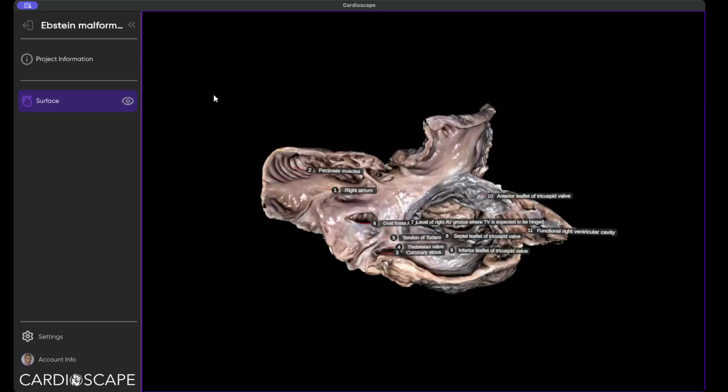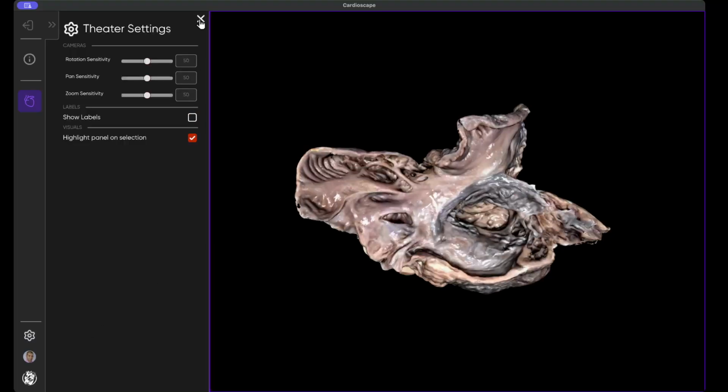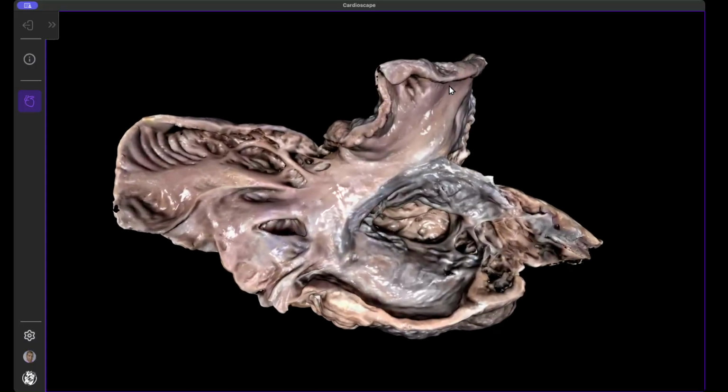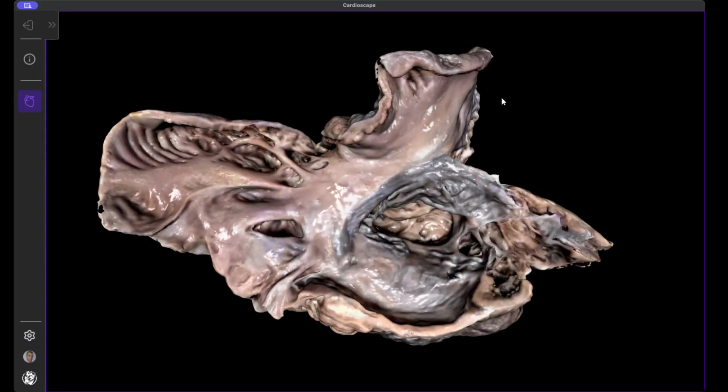I've already got a 3D model loaded up here, so we'll go ahead and get started. I'll get these labels off real quick and let's zoom in. I think a lot of you will already recognize what's going on, but let's get ourselves oriented first. Right now we're looking at the anterior surface of the heart, coming out towards the screen. The posterior surface is going inside the screen. Then here's the inferior surface, or the legs, and then the superior surface, or the head, here.